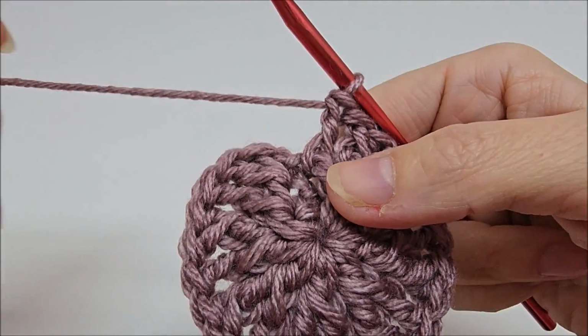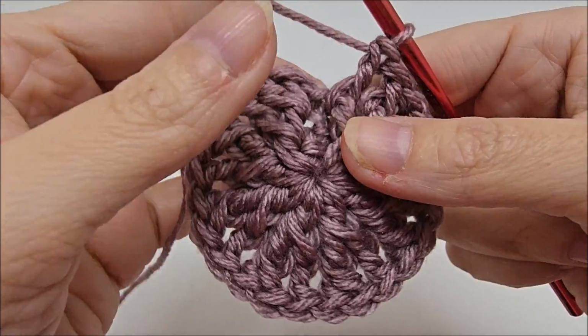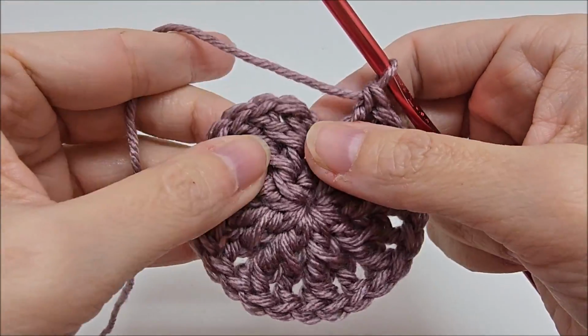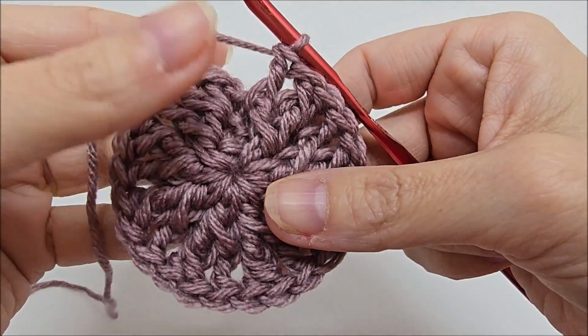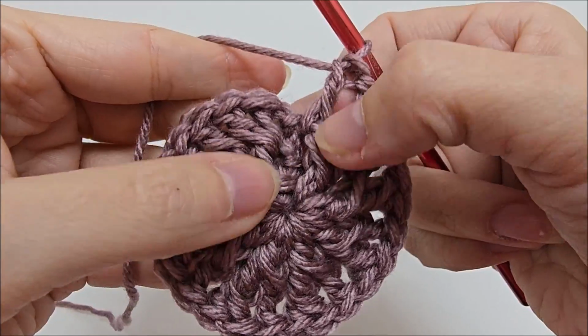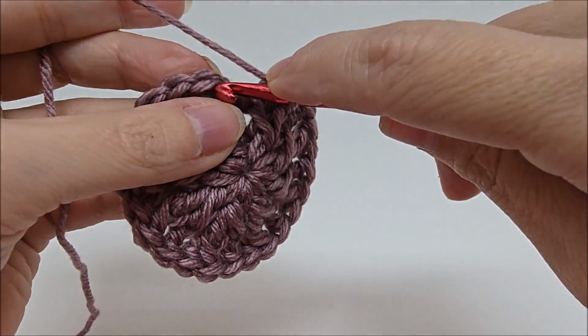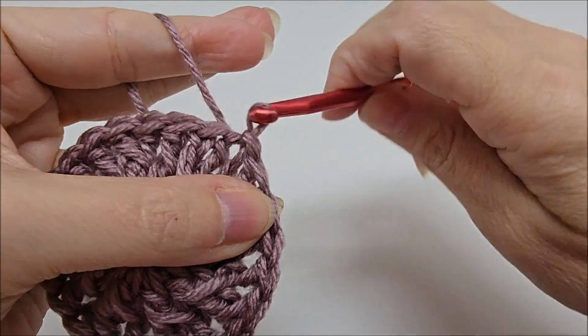All right, so I'm coming to the end of row 3. And you should have a total now of 24 stitches. So your last stitch should have just been 1 post stitch, and we're going to go ahead and end round 3 by slip stitching into our first post stitch.